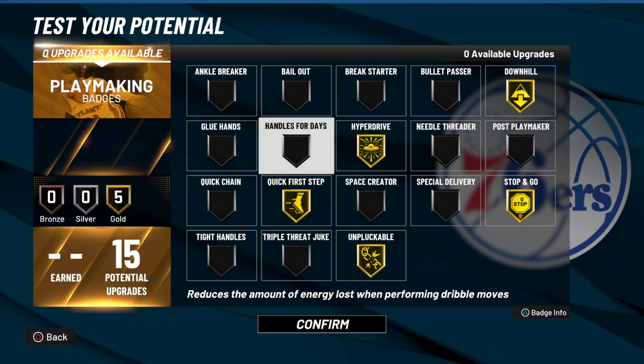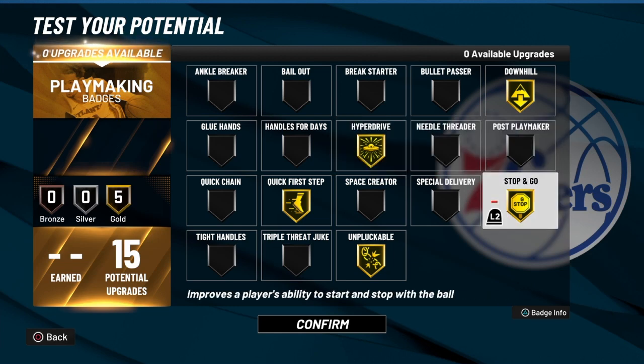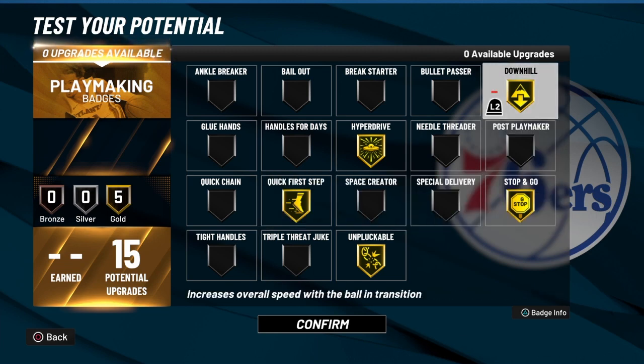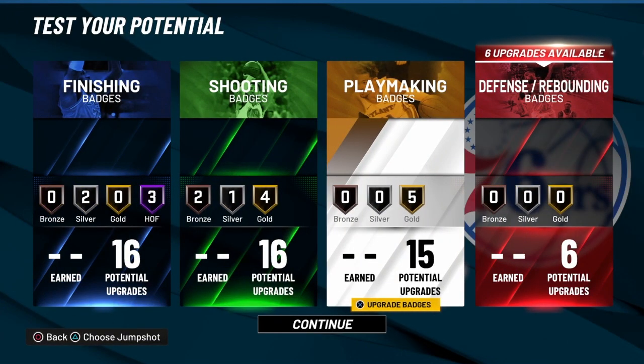This is a slashing shot creator. His goal is to break you off the dribble. That's what the R2 and the shot stick Hyperdrive is going to do. That's what's going to help you stop and go, basically stop and pop with the basketball while you're dribbling, and you're going to explode that out of Quick First Step with that. Or you're going to take him downhill as well. This boy right here. Oof, man. Y'all going to have fun with this build.